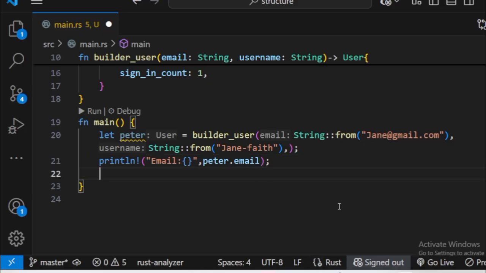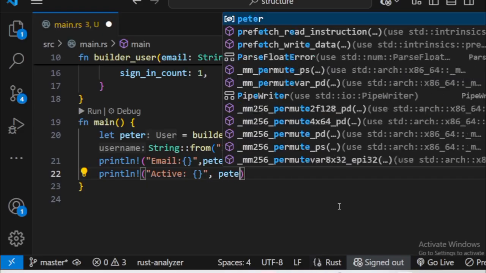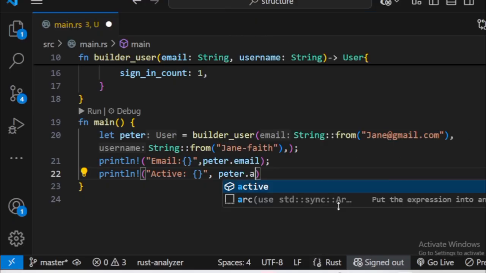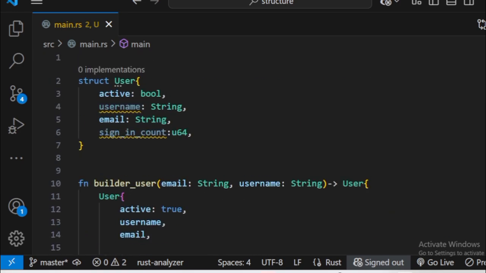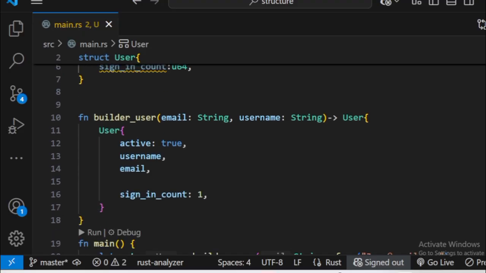So this is it. So let's do println, and we shall try and see how we access the active. Because Peter is the one accessing all our stuff, we do active here, right? And yeah, this is how we are able to access. Now remember, this email and this active are the ones that don't have this squiggly yellow line, because we are using them already, while the rest, the brothers, are not actually being used.